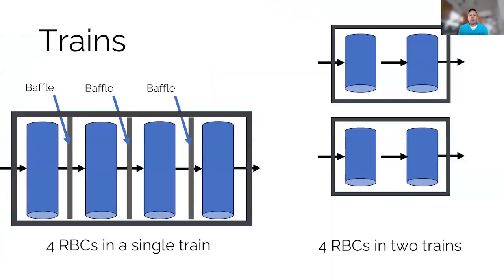And again, just like trickling filters, you may have these operated in series or you may operate in parallel, and this is again going to be due to your hydraulic load. If you have a higher organic load, you may be running this in a series of a single train with 4 in a row, or you may have in parallel if you have a higher hydraulic load. And you also install baffles to make sure that your flow is continuous and to make sure there's no short circuiting of your RBCs.